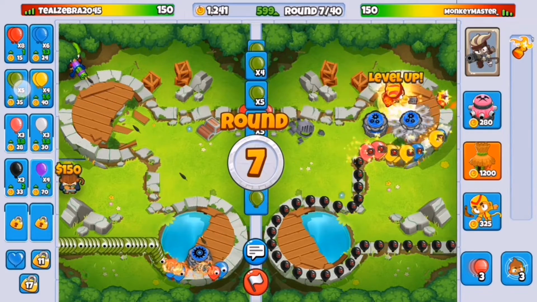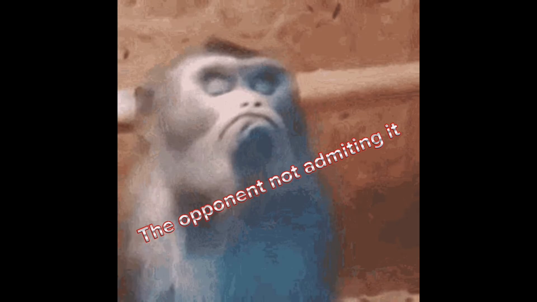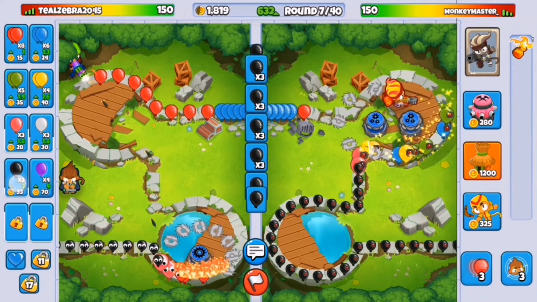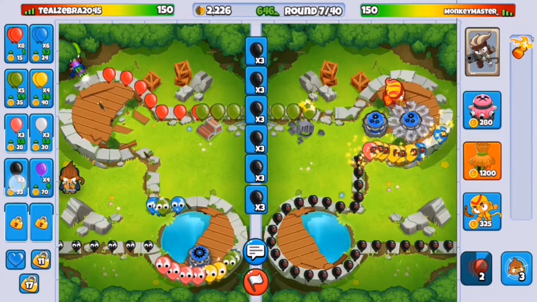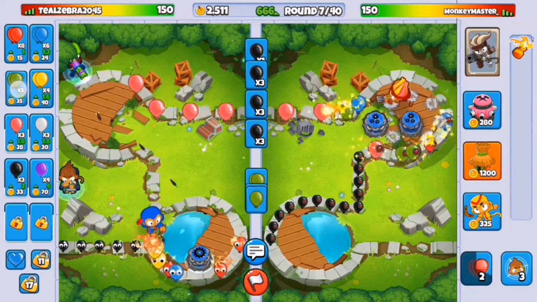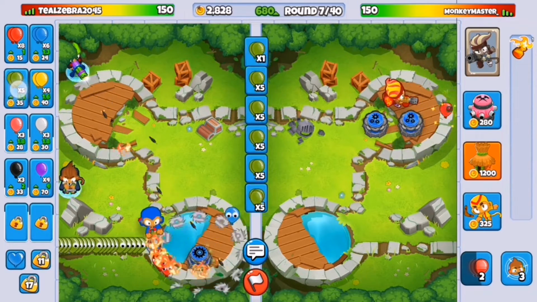Why are you sending black balloons? This guy's very aggressive. So, let's send some black balloons of our own, because why not? That's not going to work. Oh, he's going Tack Shooter, Dartling Gunner. That's nice. I'll give you some credit.